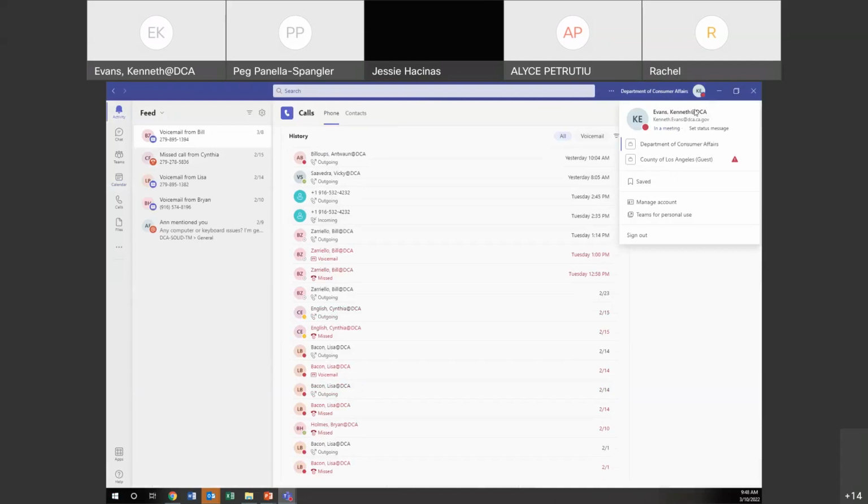So it's helpful because it lets people know when they pull you up, or if you're just looking, like if you check Antoine here at the very top, even though this is just a call log, it shows his current status because he's in this meeting. So it's really nice to be able to see your colleagues' availability in real time, regardless of what's going on. And it's all synced together in one place. So just like I said, super cool feature of Microsoft Teams.